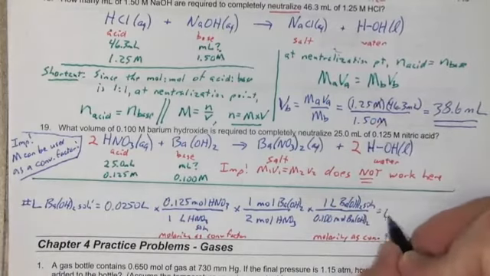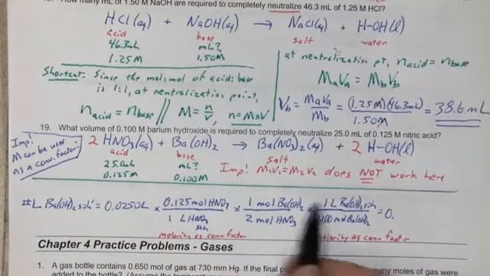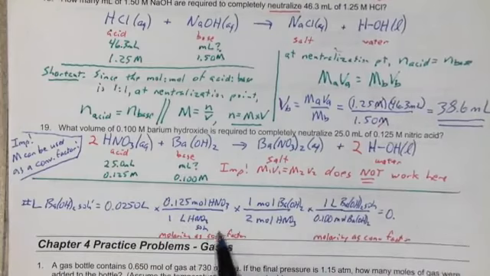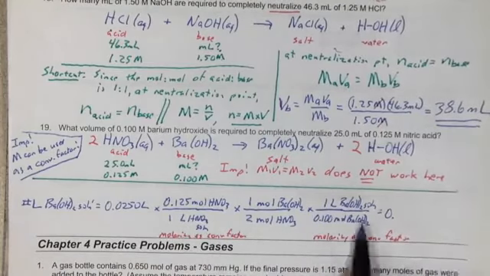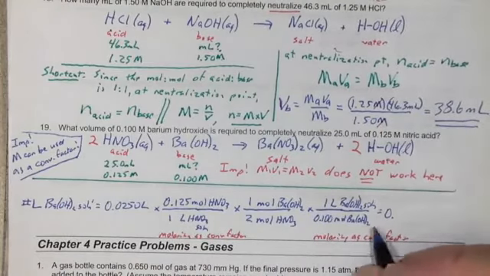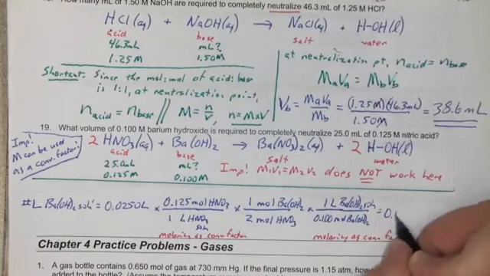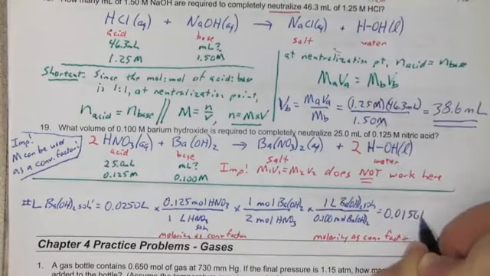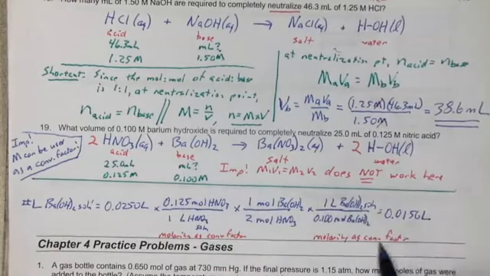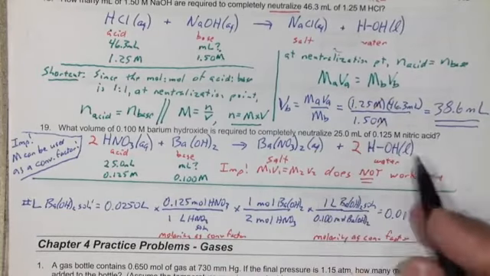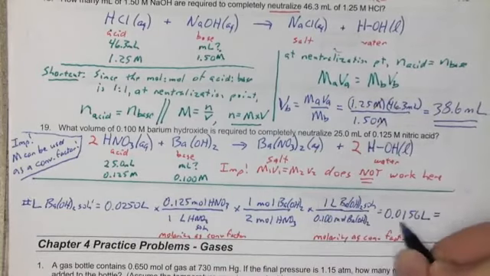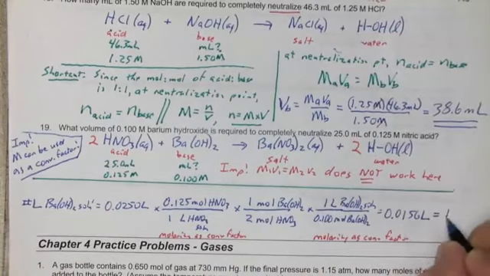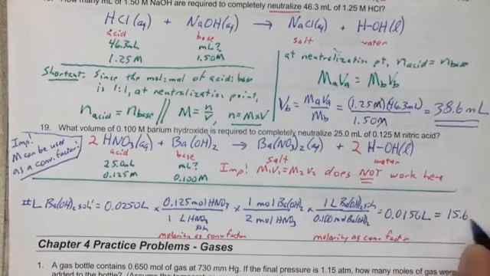The number of liters of solution. When I multiply through, everything in the numerator I multiply, everything in the denominator I divide. I ignore ones. Be sure you're doing this calculation so you're getting the right answer. And you get 0.0156 liters. And if I go ahead and convert it to milliliters, because we were given milliliters here, it's just more convenient to work with, move the decimal place 3 places to the right, and I have 15.6 milliliters of solution.